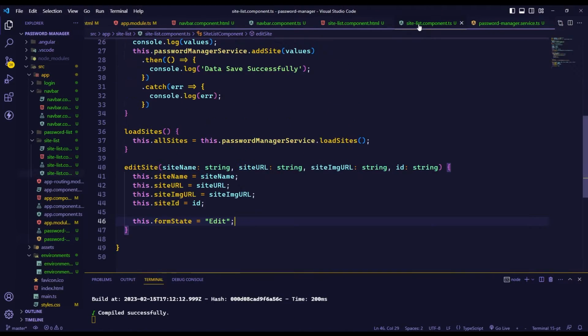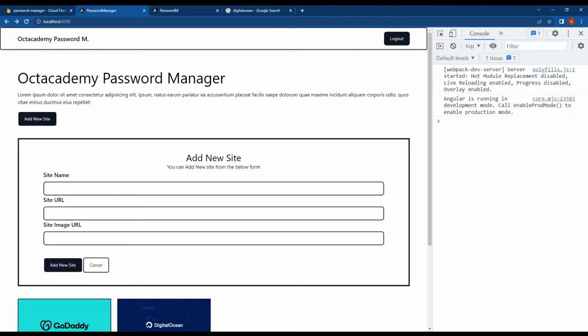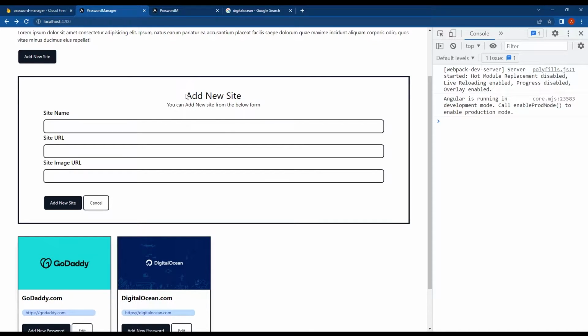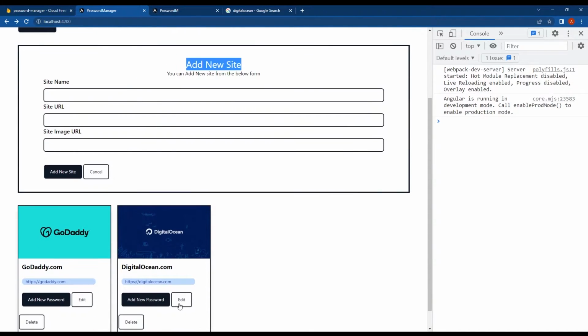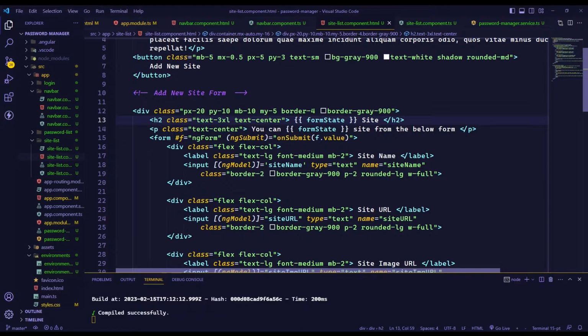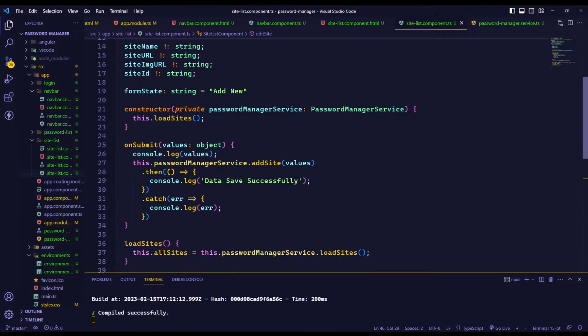Now let's call this update query method from the SiteList component TS file. As you guys know, for this editing we are also using this same save form. So this form will call this onSubmit method when we submit it. But with this onSubmit method, we are calling the save query.